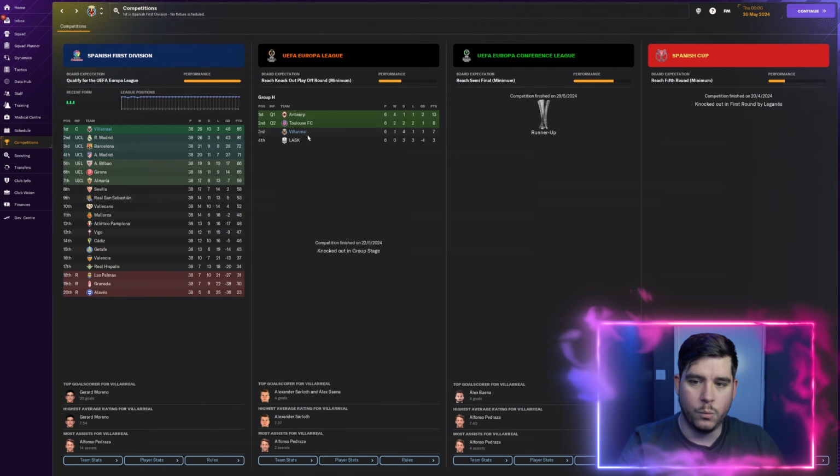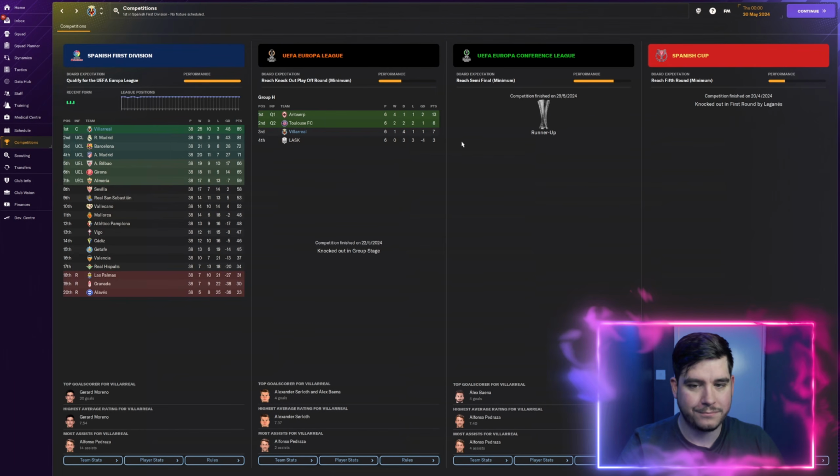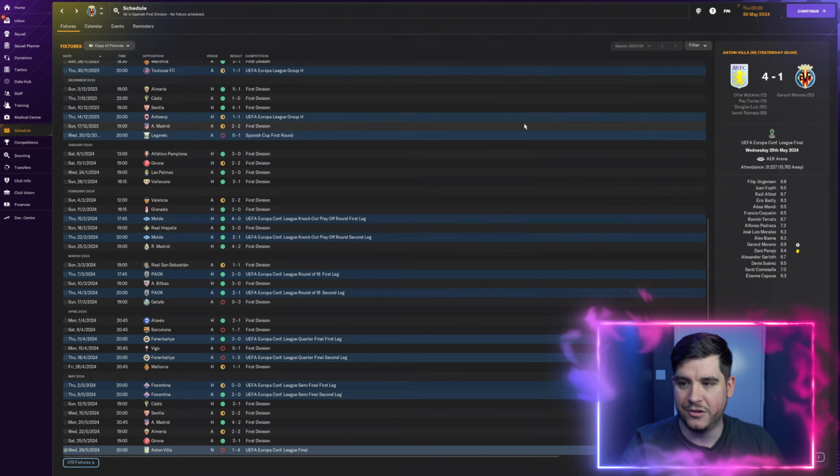Now in the Europa League, we didn't actually qualify from the group, but we were runners-up in the Conference League as well. We lost to Aston Villa 4-1 in the final. Personally, a bit of a gut wrench that is, but I mean, we won the La Liga. We dethroned Real Madrid and Barcelona, so a fantastic achievement there.